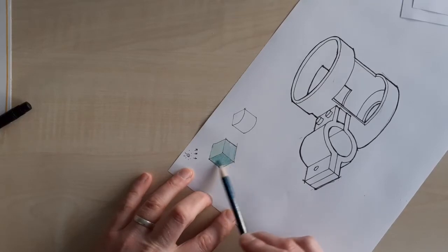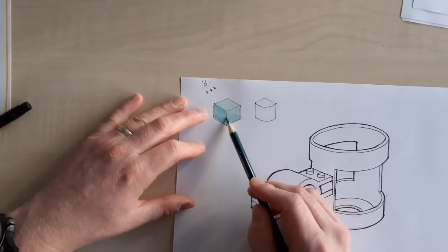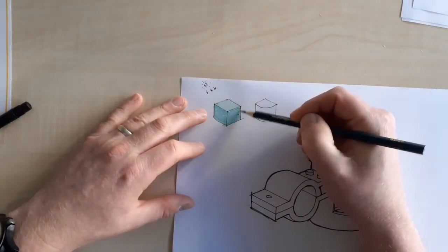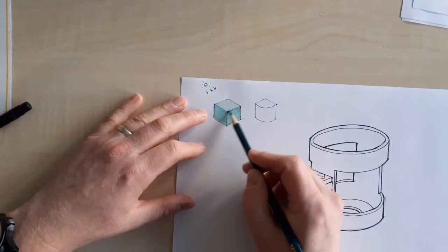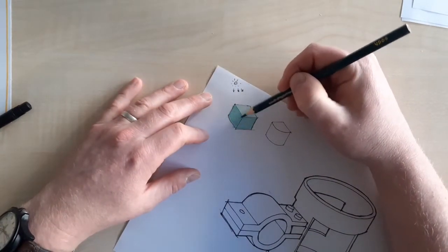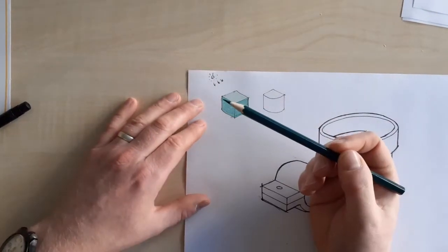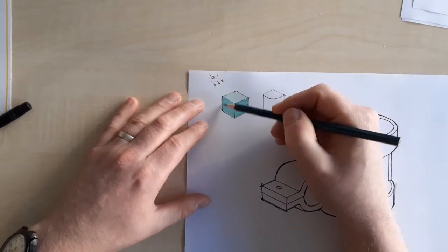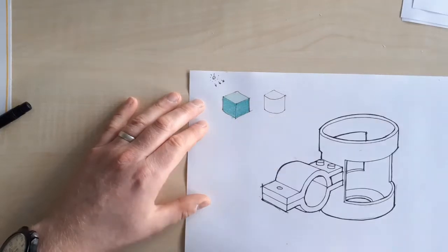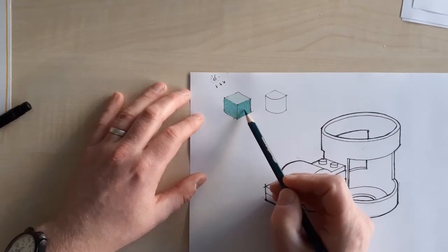Although I'm leaning quite lightly here, I'm going easy as I go. I'm starting to push harder because I really want a difference. I want to see a nice contrast between the light, the medium and the dark. I want a distinct, different shade between all three surfaces. So I'm going over this a few times. But the harder you press, the more green this will become. It doesn't really get darker after a certain point. So we've kind of reached the limit of our darkness there. We've established the light side and two mediums, but one of these needs to be dark.